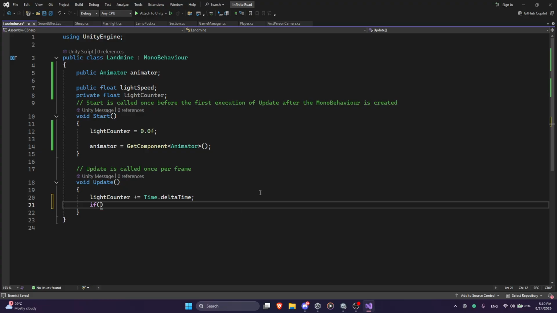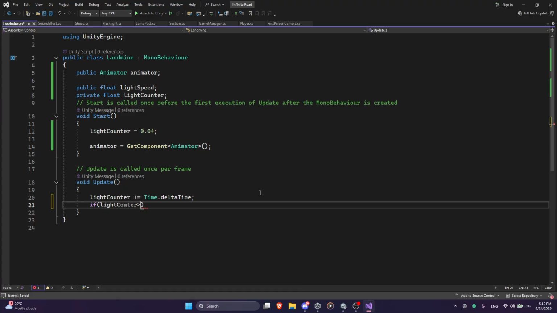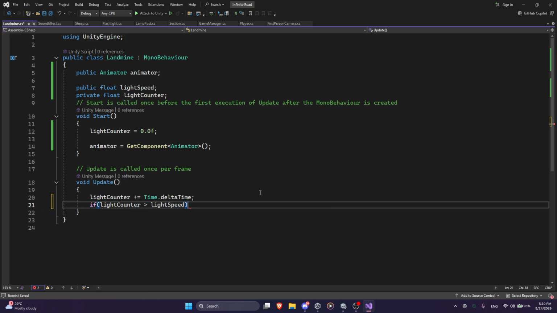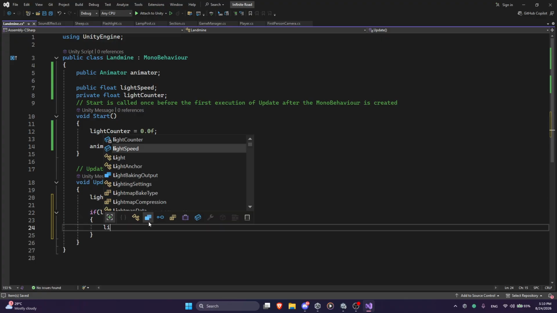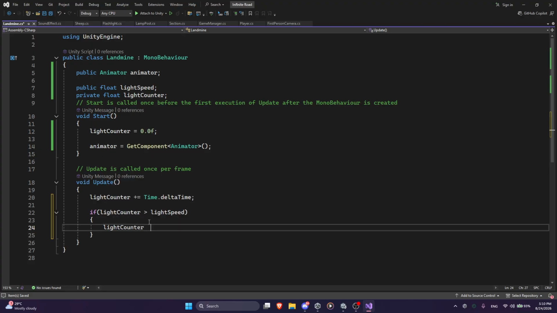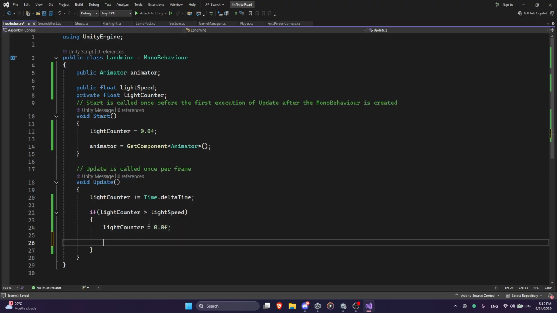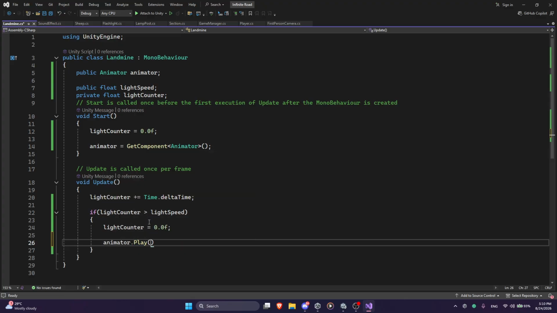Now check if this reached the limit. So if this is bigger than the light, I called it light speed. In that case, we want to do two things. We want to reset the counter so this becomes 0 again. We want to enable the animation by going straight to it with the animator play.